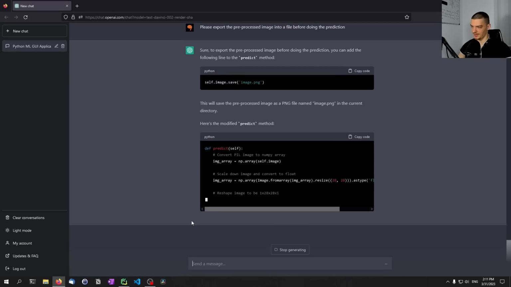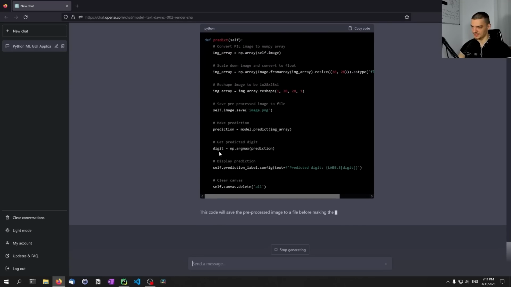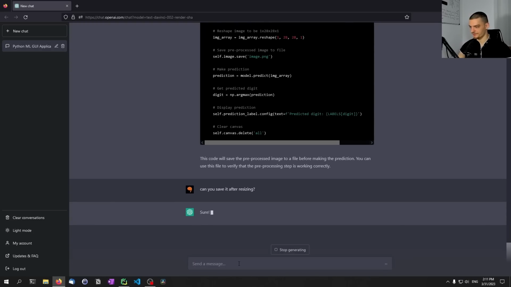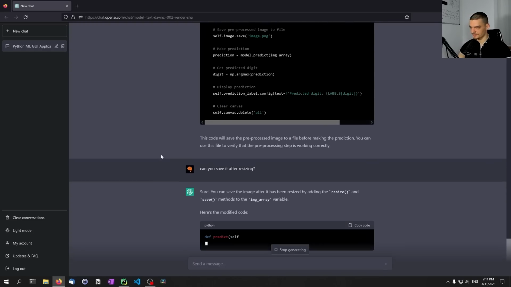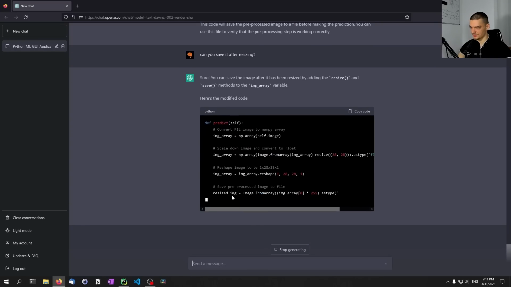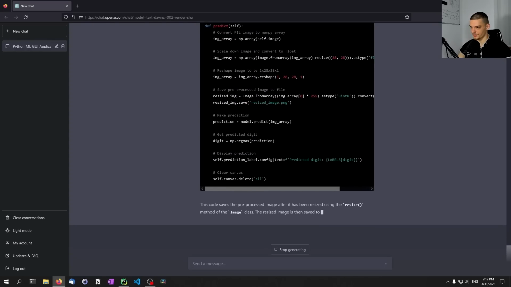I mean, yeah, but actually I want to have it saved after resizing. Can you save it after resizing? So it's resizing the image, resized image. Okay, let's see if that works.